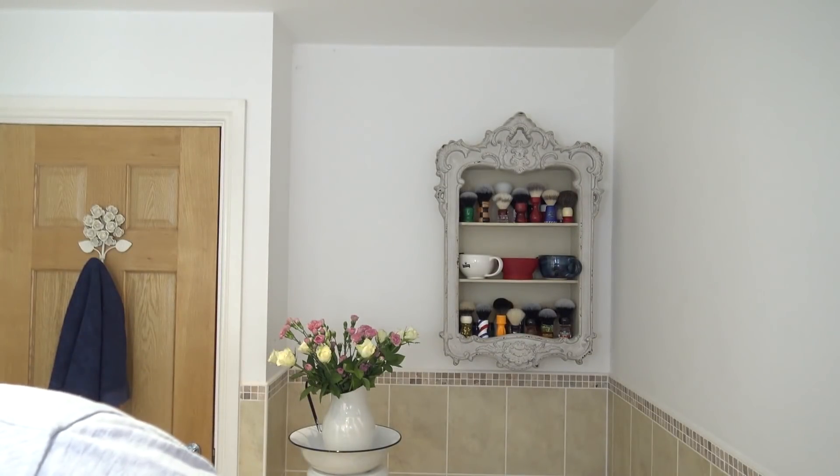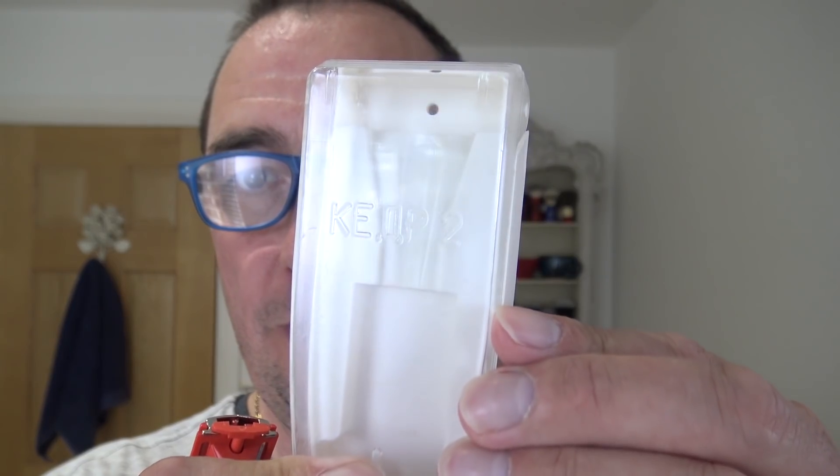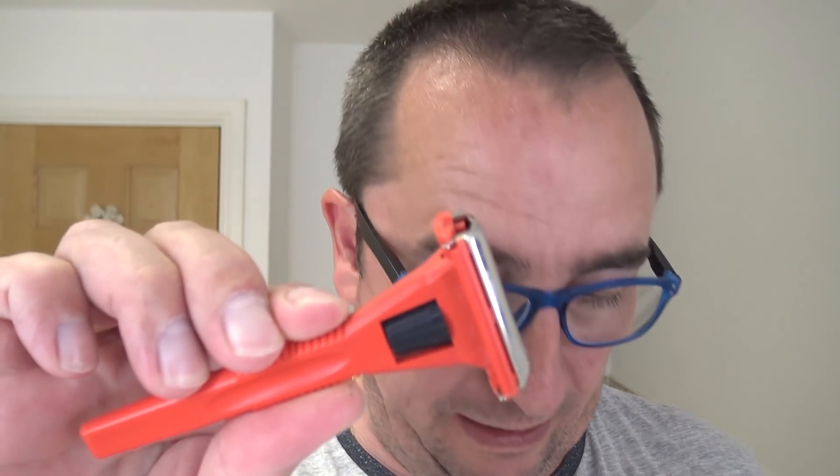We have a very, very special razor today. This is it — it comes in a case. This was a USSR military razor, old new old stock, and it was kindly gifted to me by Stephen Scott. Thank you, Stephen — he's given me a few razors as gifts. It was released in 1983, issued to the USSR military. Very unique, isn't it — plastic handle, plastic twist-to-open.